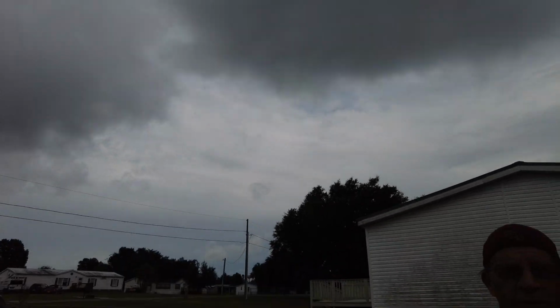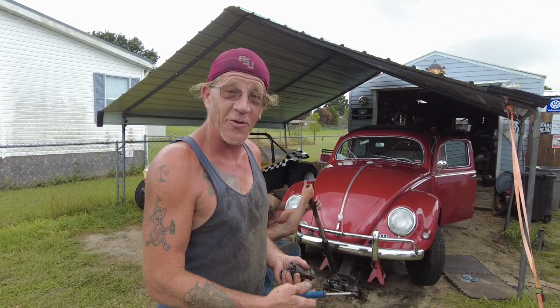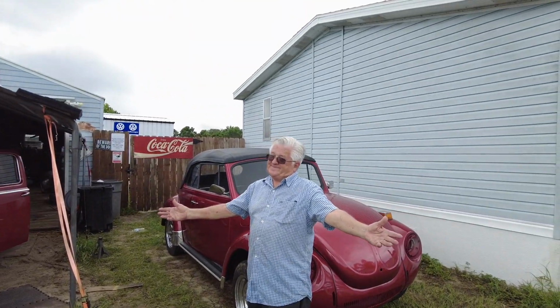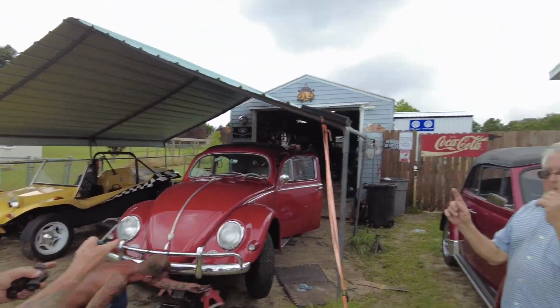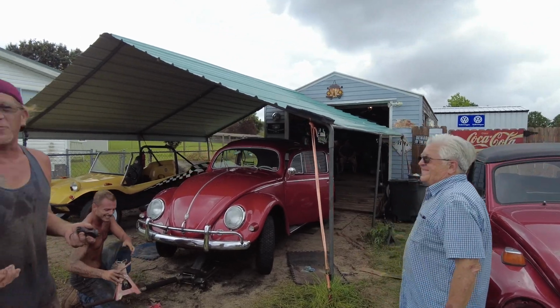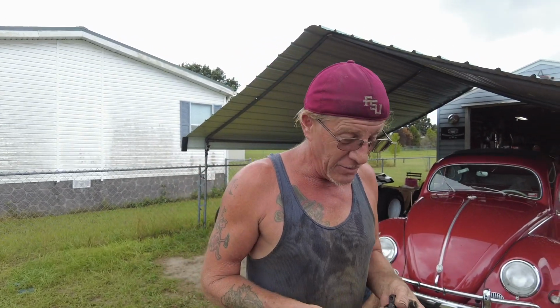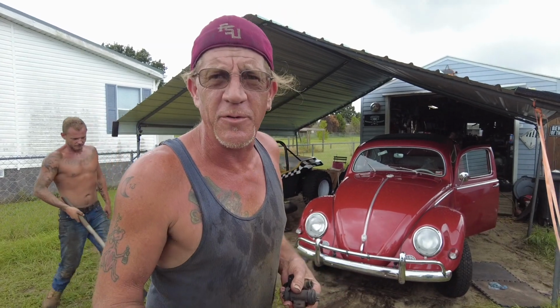Hey man, so what have you been up to? Man, I am working on this sweet '57, of course, that's owned by Fred. Go ahead, Fred. Yeah, I brought it in for a few minor repairs because this thing is so beautiful, it just needed a little bit of finesse. Well, he said the brakes would work, but he'd have to really get on top of it, you know?